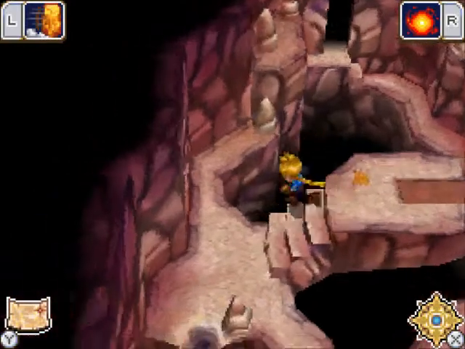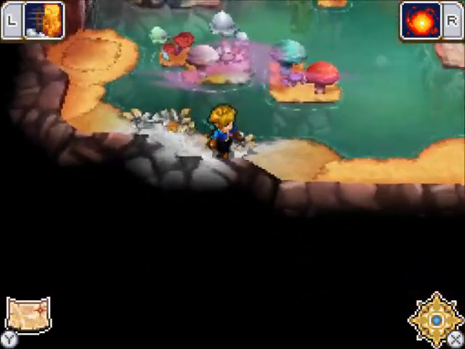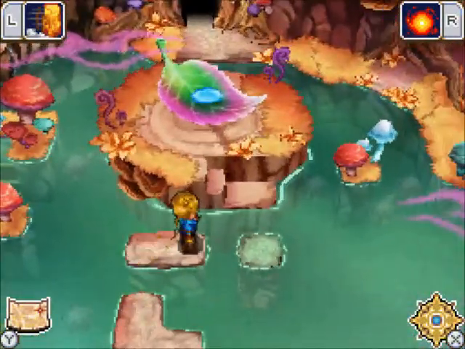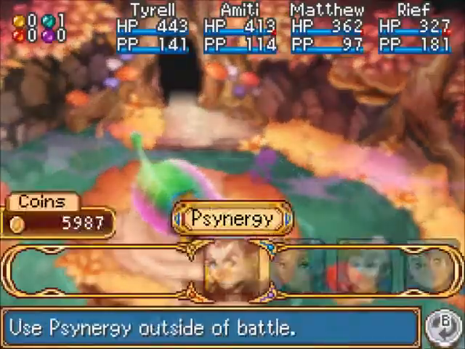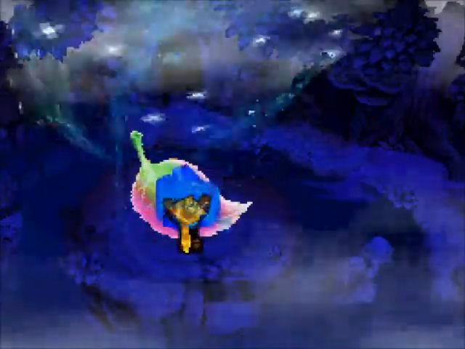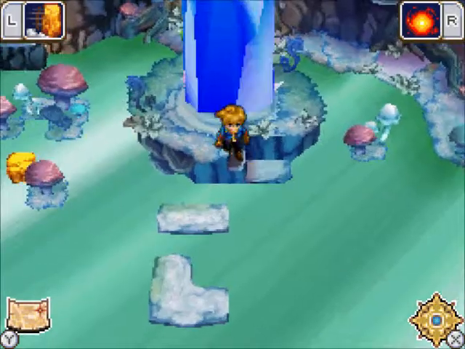What is that useful for? Well, as I hinted earlier, we're gonna have to freeze the water. And what that'll do is allow us to actually solve this ice slider puzzle. Oh, that's a big thing of ice. That is a very large pillar of ice.